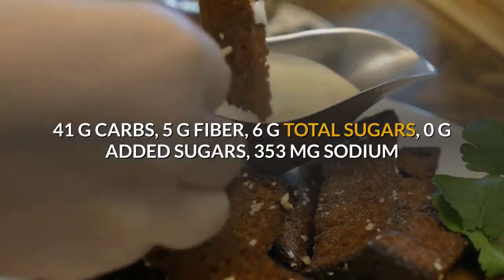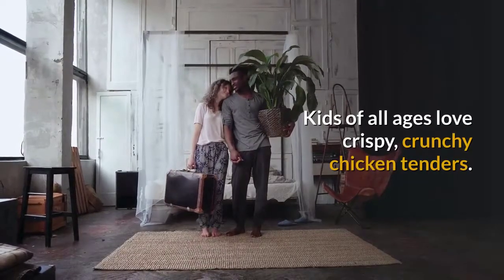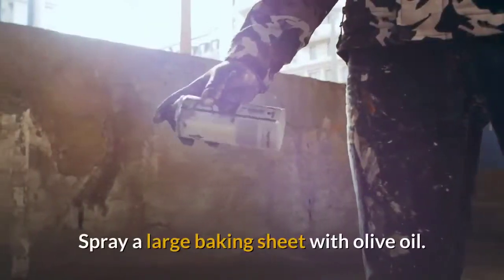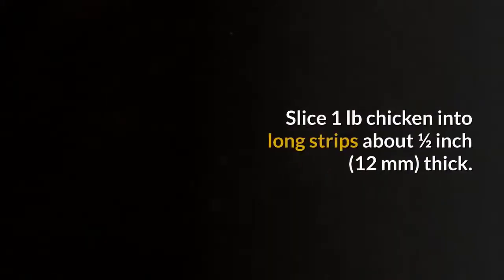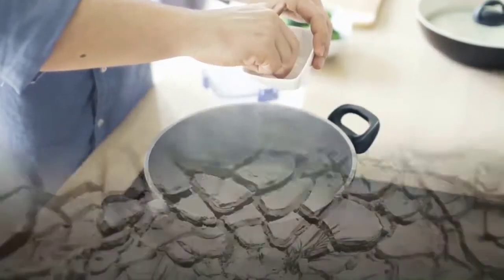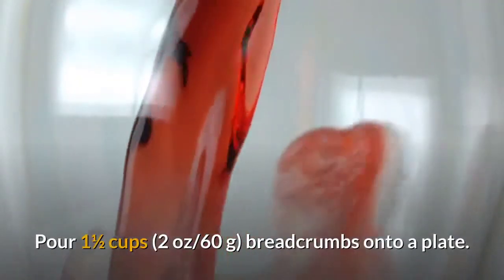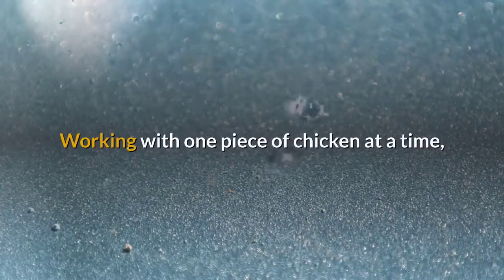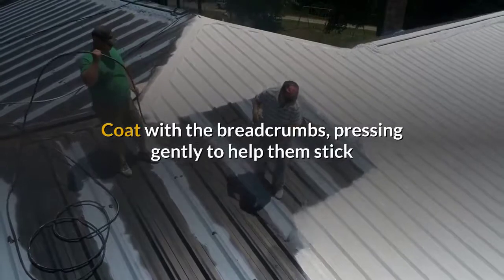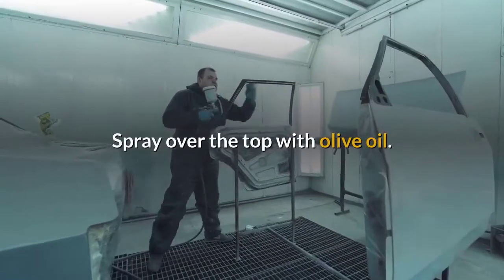Monday: Baked Chicken Fingers with Yogurt and Peas. Kids of all ages love crispy, crunchy chicken tenders. Preheat the oven to 400°F (200°C) and spray a large baking sheet with olive oil. Slice 1 pound chicken into long strips about ½ inch (12mm) thick, sprinkle with salt and pepper. Crack 2 large eggs into a shallow bowl and whisk. Pour 1½ cups (60g) breadcrumbs onto a plate. Dip each piece of chicken in egg, then coat with breadcrumbs, pressing gently to stick. Place on the baking sheet.